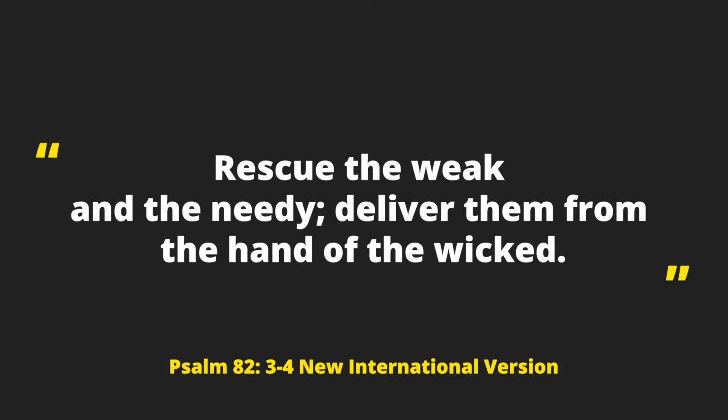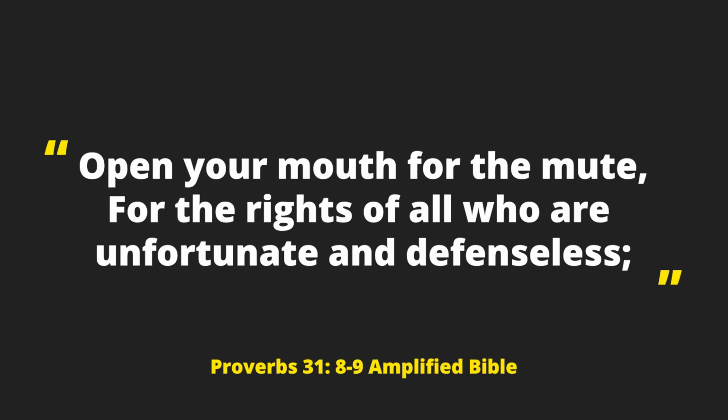Last one. This is Proverbs chapter 31 verses 8 and 9. And this is the Amplified. It says, open your mouth, I said mouth. Open your mouth for those who cannot speak for themselves, for the rights of all who are unfortunate and defenseless.